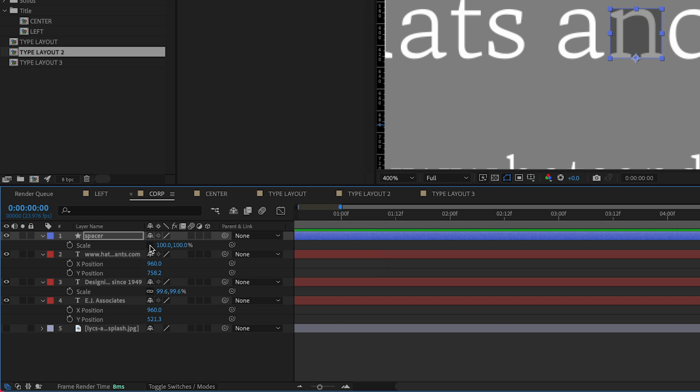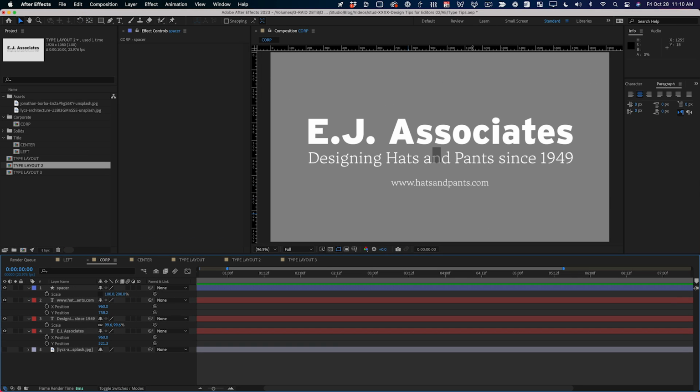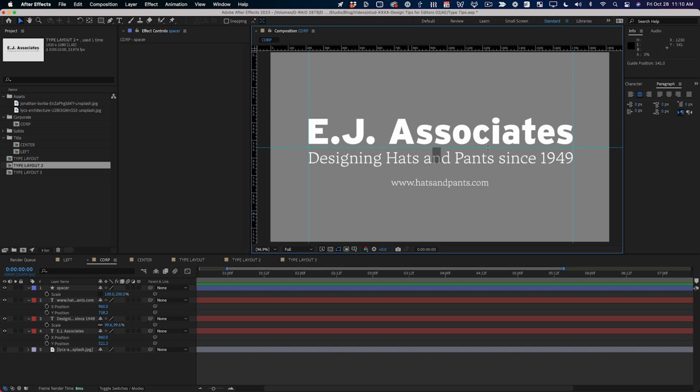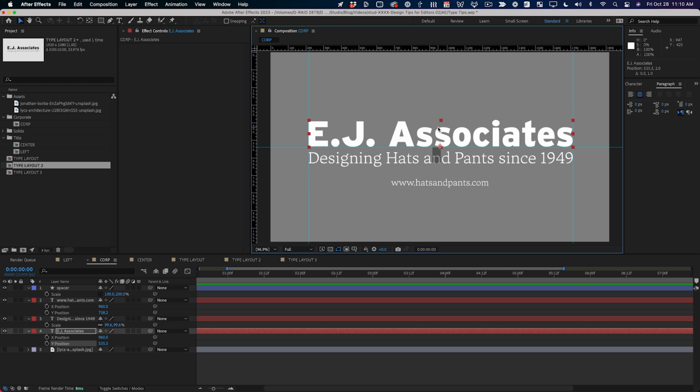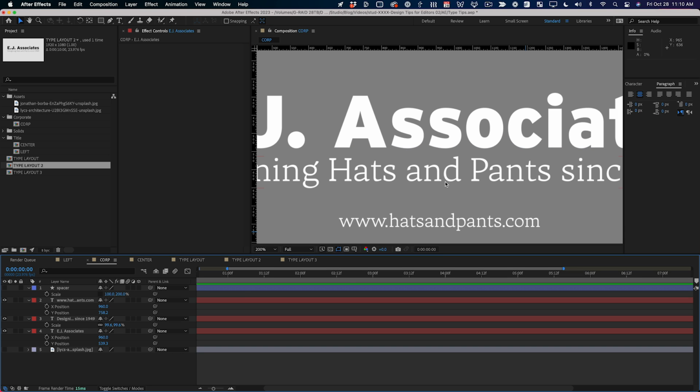And so now what I can do is adjust the scale of that spacer layer. I'm gonna unclip this so that I can separate the X and Y scale. And then I could scale this up in nice increments like 200. And this is useful because now if I bring a guide down to the top of that layer, and then I select this top layer and I nudge that down until it's touching that guide, I can turn my guides off and deselect everything. And if we zoom in closely, you'll see that the height of the N is exactly the same as the height of the gap between the letters. And that feels kind of nice in a really subtle, subconscious way.